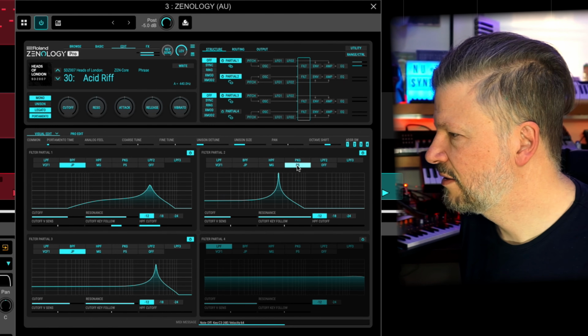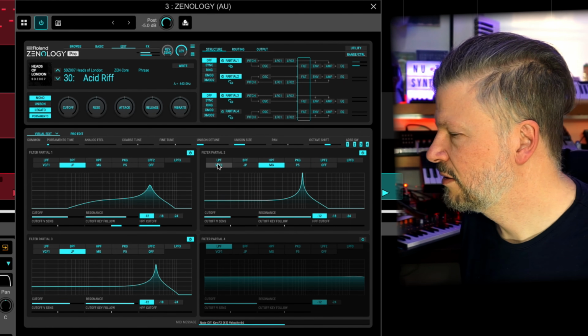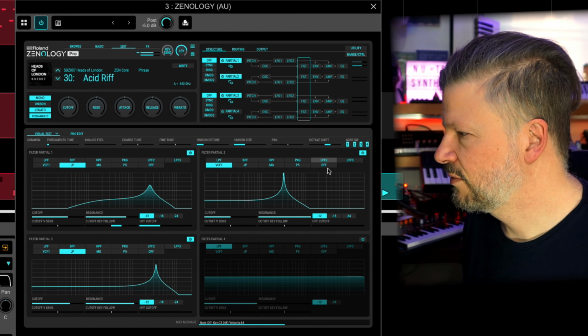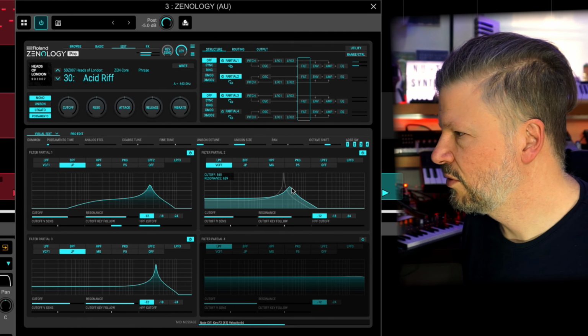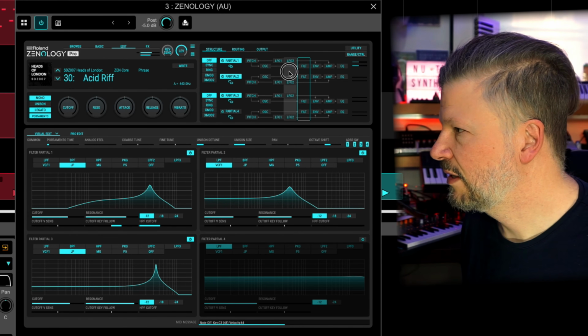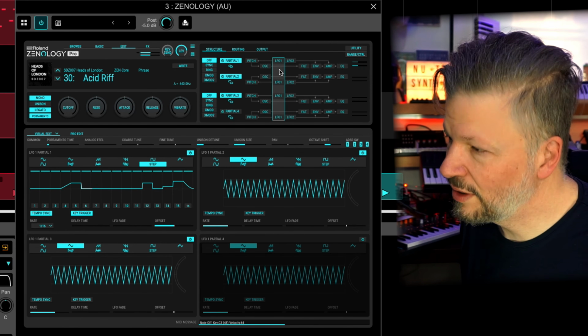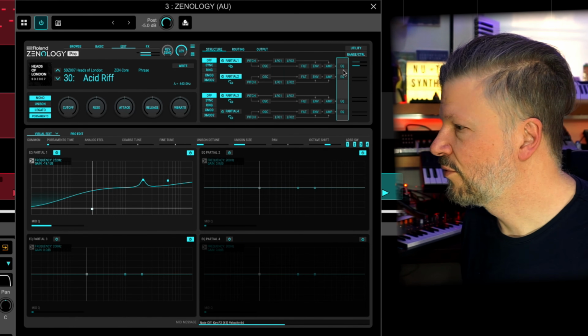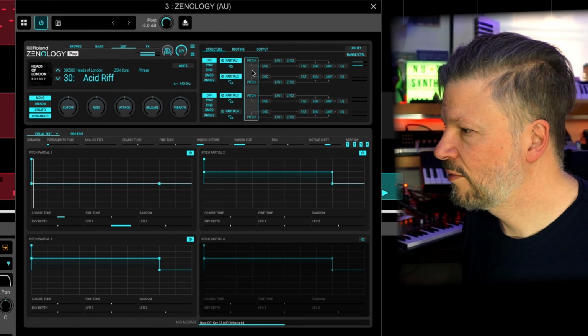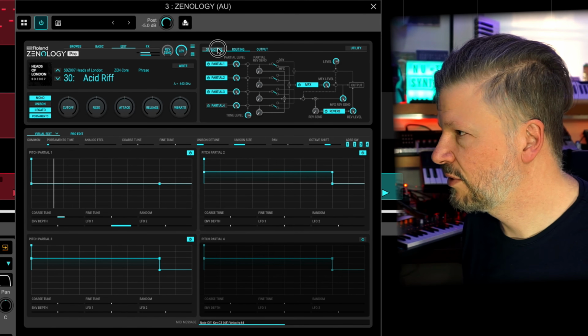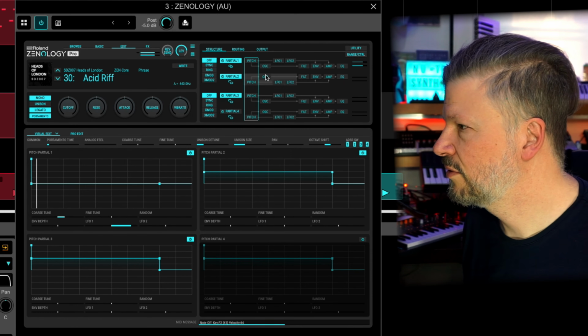This is the Prophet. This is the Moog. This is VCF1. A lot of them here. So this is really cool, and the way you can use them. Same thing here. If you click like this, you're gonna have the 4 LFOs at the same time, the 4 EQs at the same time, the 4 pitch envelopes at the same time, and the partials. Well, if you want to get to oscillator, there it is.